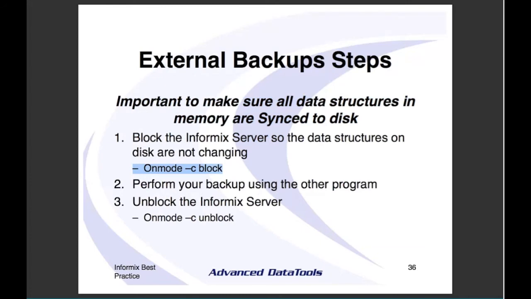You do your external backup, and then you unblock the server. This way you know that everything between the block and the unblock is committed to disk. The first block actually will commit everything to disk, so it's there for your external backup. So it's very important to synchronize the data structures, and then this works. And then you can use your SAN. The scenario I see is people will use their SAN, and all they have to do is break the mirroring on the SAN, which takes a second, and then they'll back it up on the SAN, and it's not mirrored, so it's okay. They blocked it, broke the mirroring, unblocked it, Informix keeps going, and then after they've finished their backup on the SAN, they resynchronize the disk.